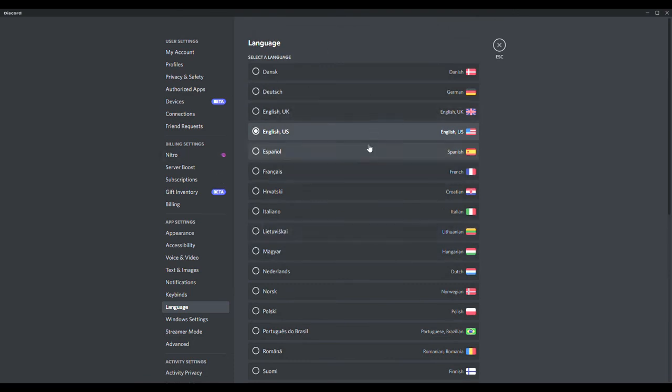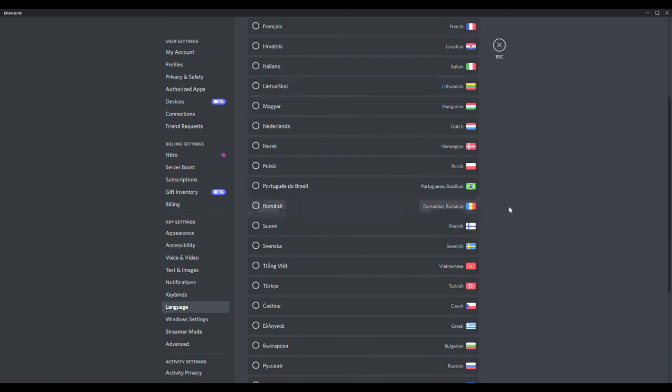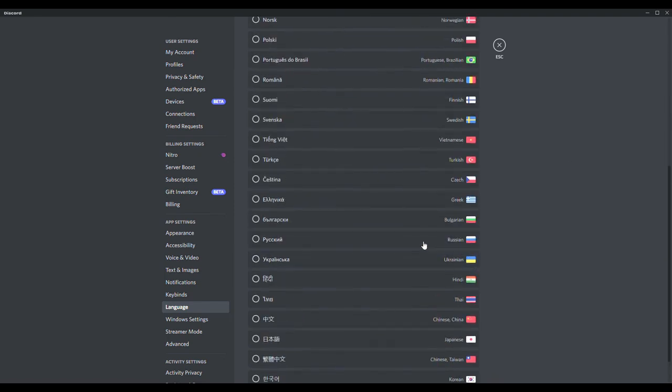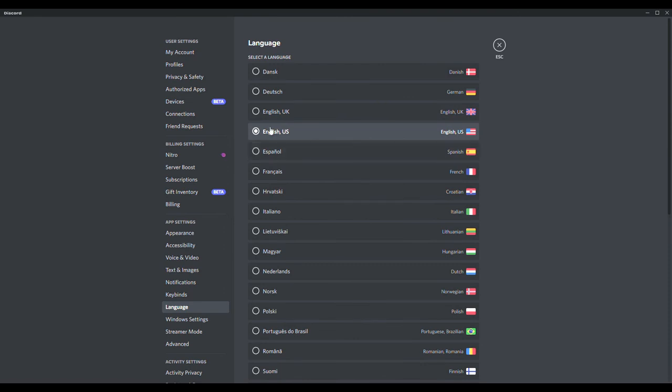Normally, this setting is automatically determined by default. Usually, I would assume so, because for me it automatically did English US, and I don't think someone from Germany will have to go in manually to change the language to this. But yeah.